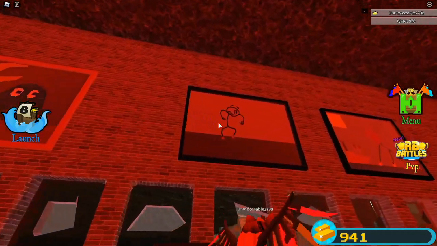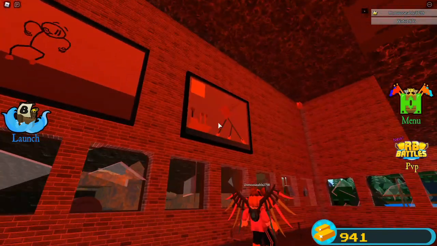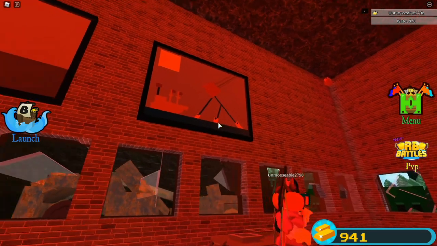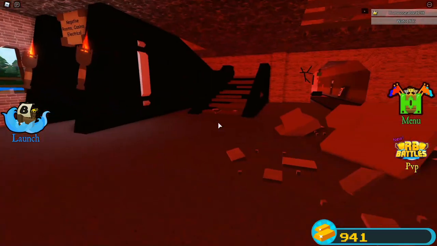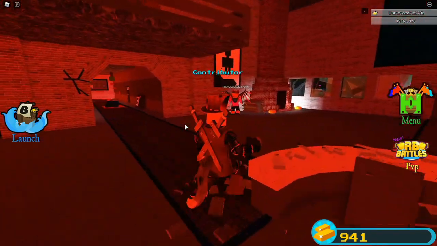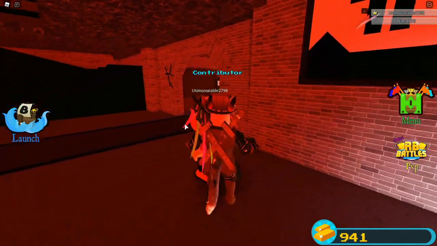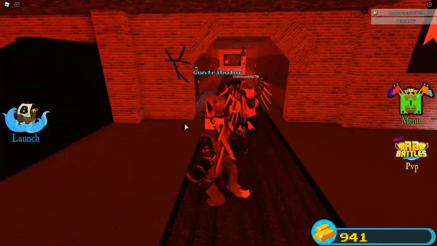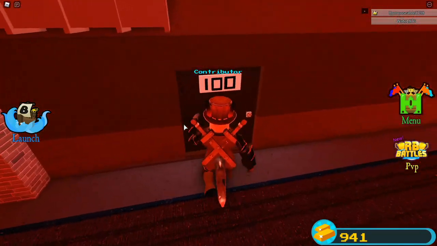Oh, Pac-Man. Distraction dance, of course. One of the helpers made this. I don't really know what this is, but it's still cool anyway. This is a zombie, but it looks different because the lighting makes it hard to see. The red lighting makes it look like a piece of glass, but it does make the mood really nice. Yeah, spooky. So we go in here.